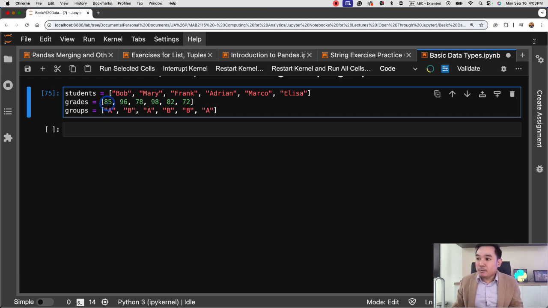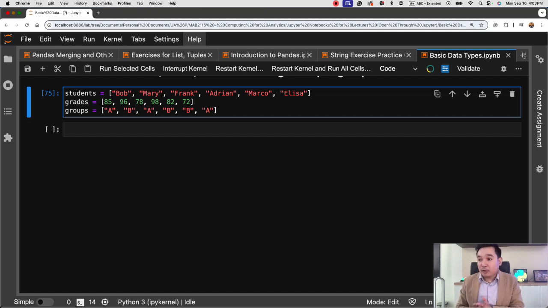So Bob belongs to group A and has a grade of 85. Same with Mary, belongs to group B and has a grade of 96. And Elisa belongs to group A with a grade of 72. This means that the particular index of, for example, the groups and the grades are very essential to solving this particular problem.